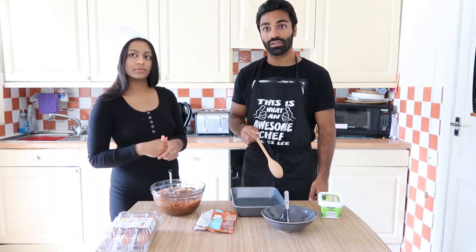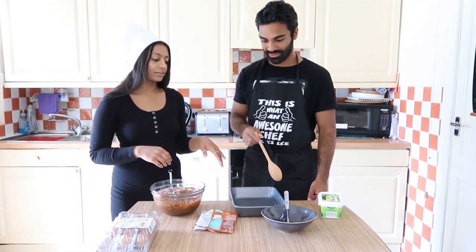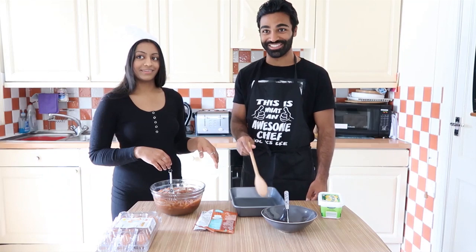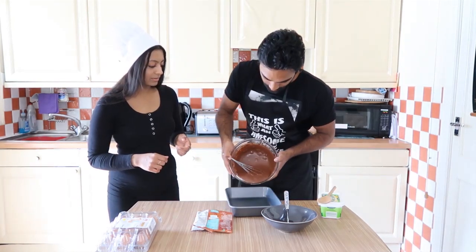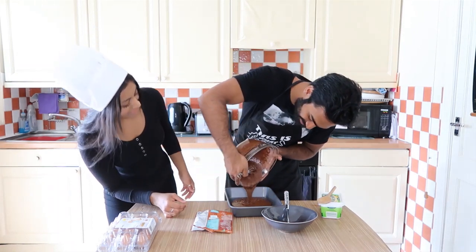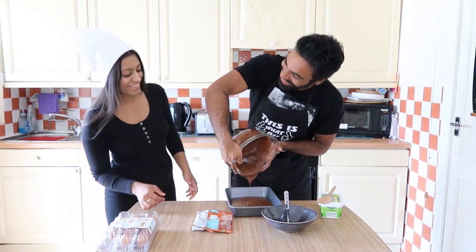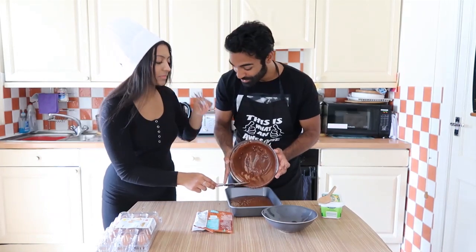Are you not going to grease proof it? No, that's grease proof already. It's all right. Won't stick. So you don't need to put anything else. Well, you'll soon find out when it's stuck to the tin. Chuck it in. Plop it in. Nice. Look at you trying to get underneath. I want to see it. Just drop it there.